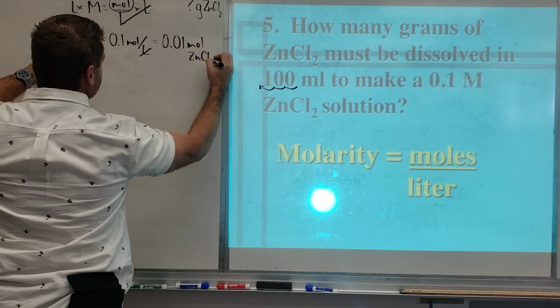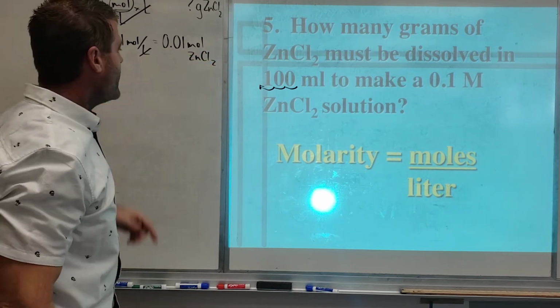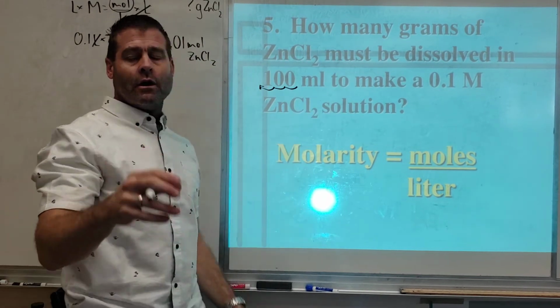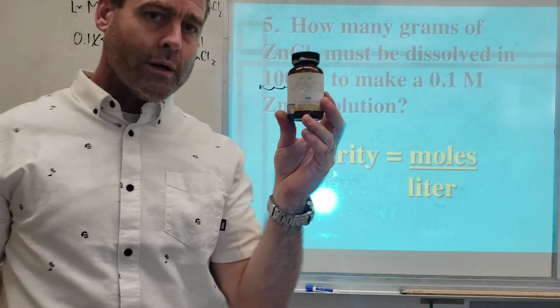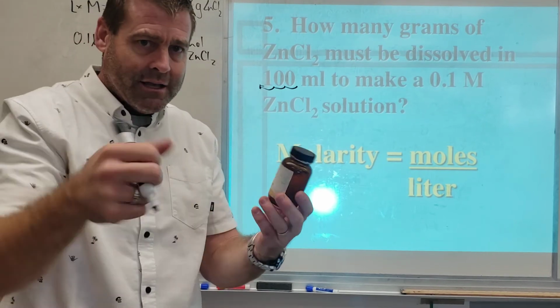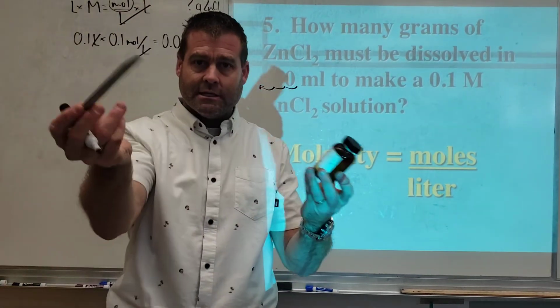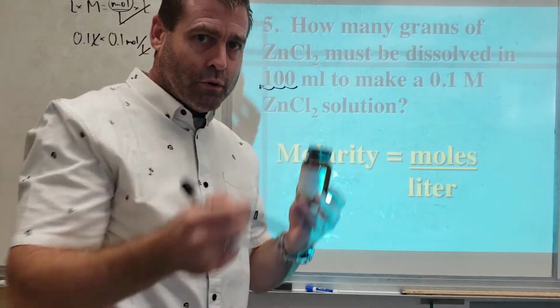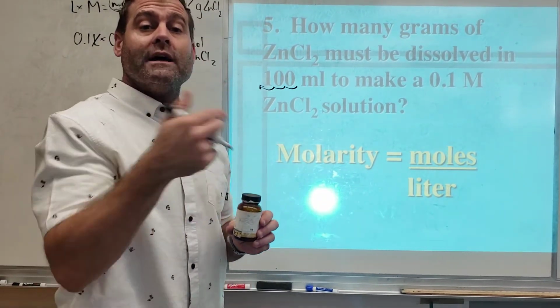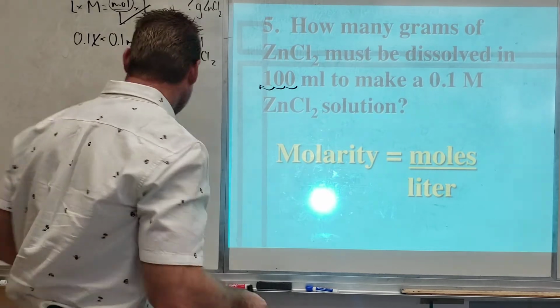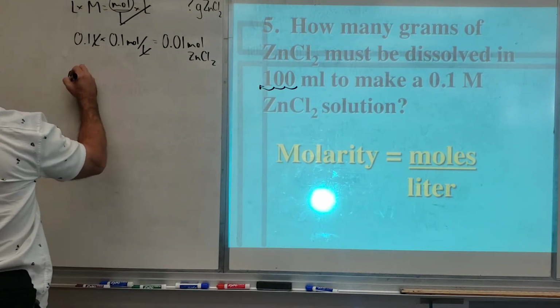What did I just figure out? This is how many moles of zinc chloride are in this solution right here. But once again, that's not really going to help me. So now I know I need 0.01 moles of zinc chloride. How much is that? I've got my spatula. Does anyone know how much 0.01 moles is? No. What could we figure out? The gram weight associated with that, because then I could use an electronic scale. So we've got one last step here, guys.